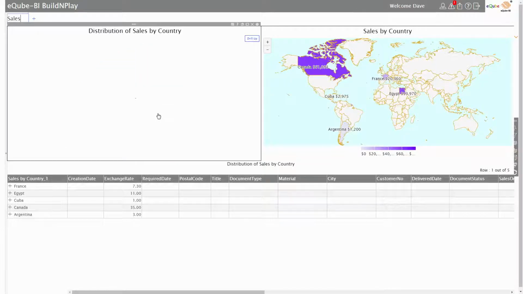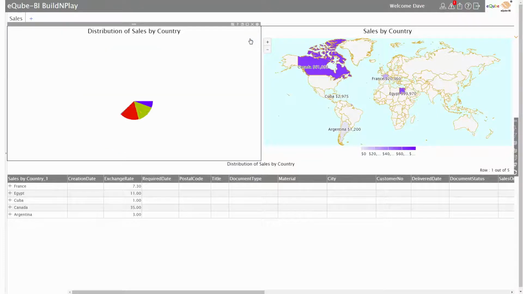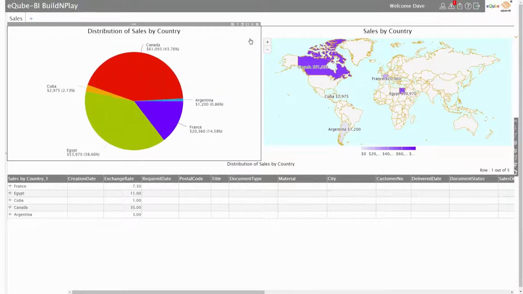Now, what is important to note here is what happens behind the scenes. Behind the scenes, there is natural language processing happening. So it actually understands what is being typed, and breaks it into semantics that are also built into the product. So semantic concepts are aware of what a sales order is. It knows what distribution means in terms of SAP. So it is actually able to build reports without having to do any coding. This is all built into the concept of eQube-BI.